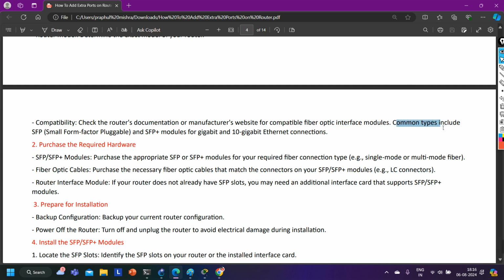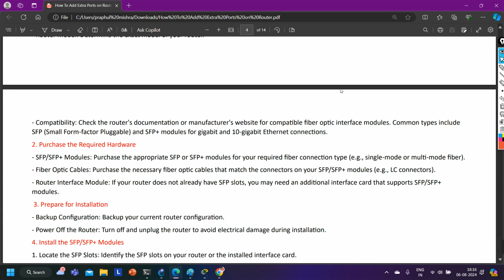Common types include SFP and SFP plus, for 1 gig and 10 gig Ethernet connection. Nowadays there are modules for 40 gig Ethernet connection as well, right?